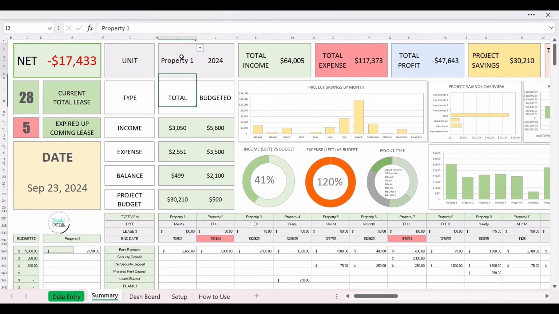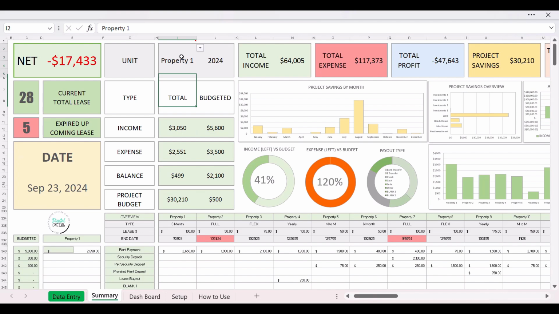So you can see why, let's say, property 11 is not making so much money, right? And then here's your overall. This is your total for all 50 units, your income versus expense, your summary, and here's your stacked cash flow overview. You see you go up to 50, very nice, and you've got your cash flow overview here. Then you've got your income breakdown by month, expense breakdown by month. So very nice. Everything you need to know, or data that you want to have, it's right here.